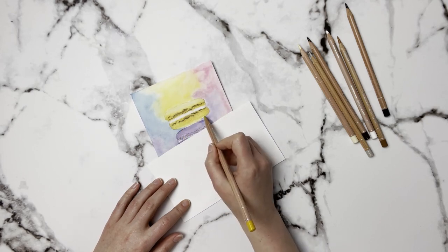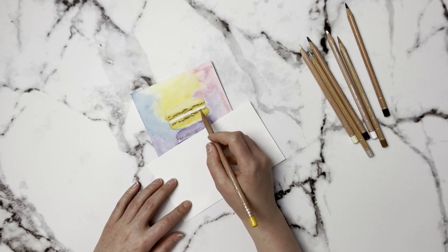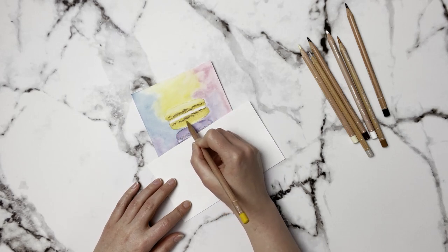Now I'm going to stop about here and I'm going to leave a strip because this is sort of a very dark shadow right in here. So I don't want to risk filling up the tooth of the paper too much and I can't get it dark enough.